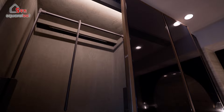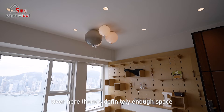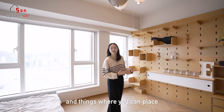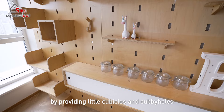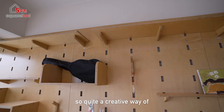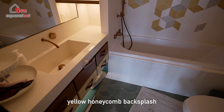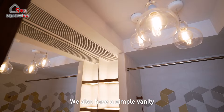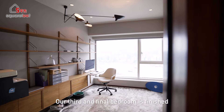Entering the second en suite bedroom — this one is for the kids — there's a bed that directly faces Victoria Harbour, so you have quite the view to wake up to. There's enough space to place a rug under the balloon lights. Across the room are end-to-end shelves with cabinets and cubby holes that open in different ways, a creative feature encouraging childhood play. The second en suite bathroom has a fun design with an orange and yellow honeycomb backsplash. The shower bath is low to the floor for kids to access with ease, and the vanity and fixtures feature gold and brass tones for a modern, sleek look.